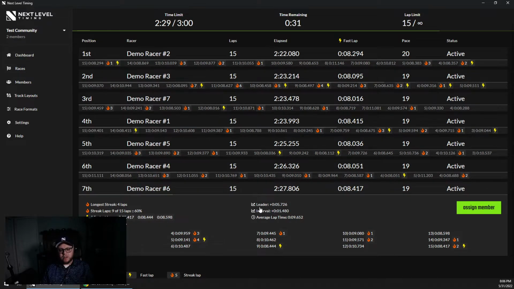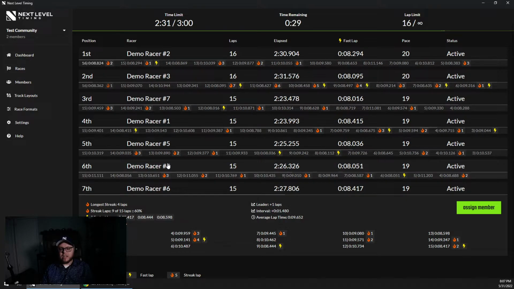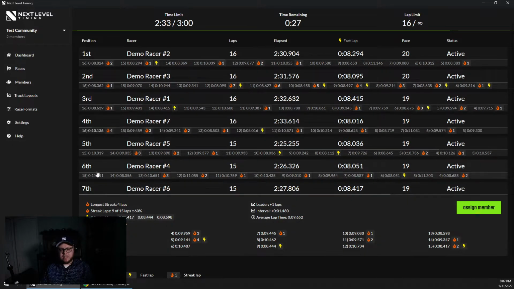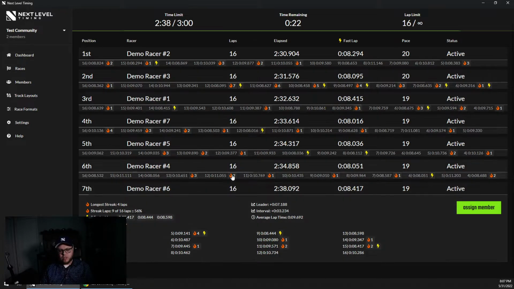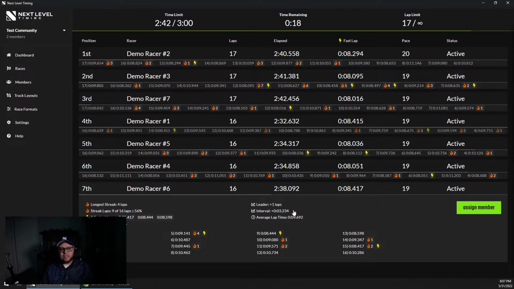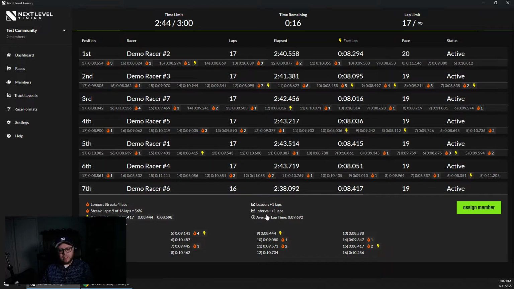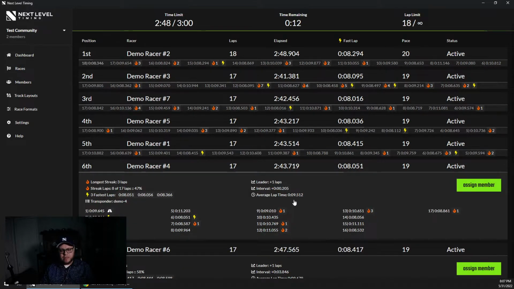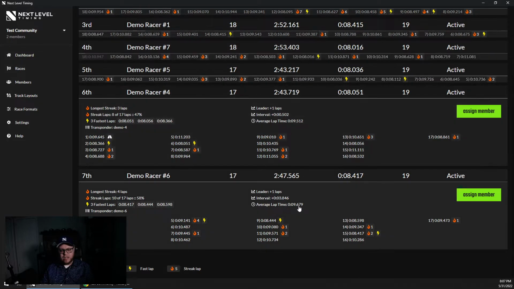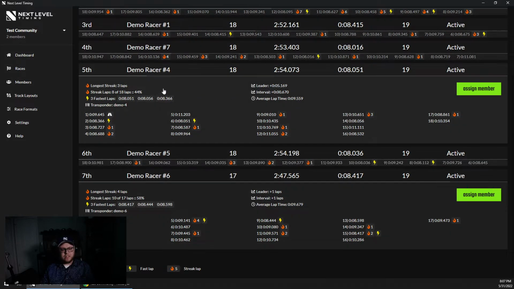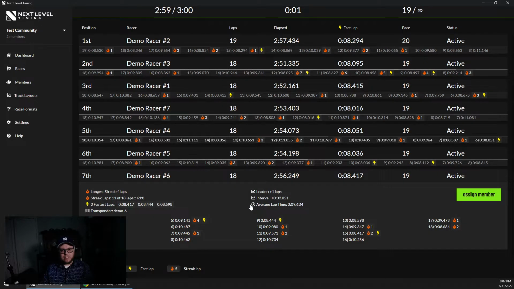The same goes for the interval, except that just means the racer ahead of them. So this is against P6, position 6 right here. They're currently 1 lap behind here. Oh, 15, 16, not anymore. And so they'll be 3.2 seconds behind right now. We also have an average lap time, if you want to know that. You can compare these quite simply by opening up 2 of these and seeing that this is a 9.5 versus a 9.6. And 5th place, demo racer number 4, just got 5th place, so that's nice.